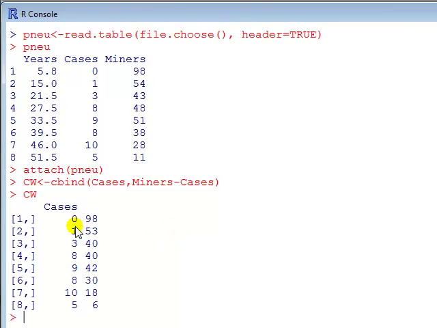Type cw now. You can see the first column here depends what happens. So the first case, no people got the disease. I mean, sorry, no people. The number of people who got the disease is zero. How many people did not get the disease? 98. Second, corresponding to the other year, 15 years. The number of people who got the disease? One. The number of people who did not get the disease? 53.